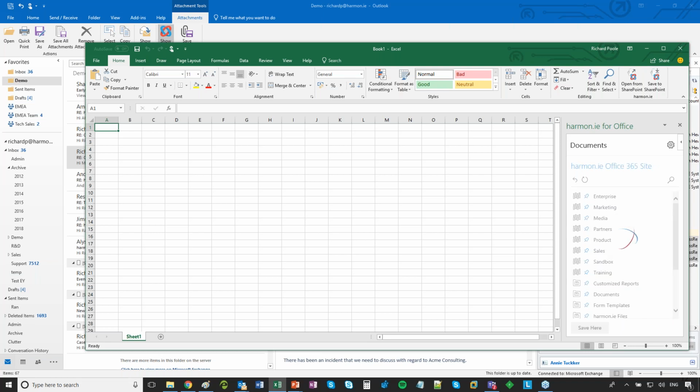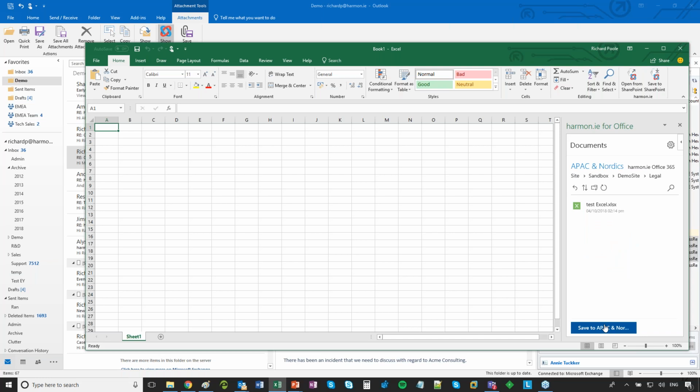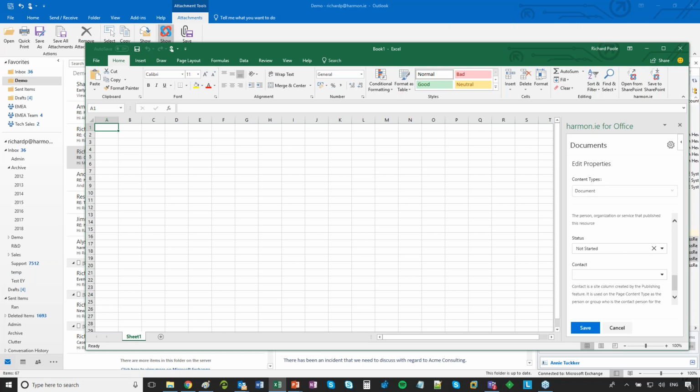So let's just put this in this demo environment, and select a folder to put that into. I can then fill in the file name. So let's say this is for the webinar. And then it will prompt me to fill in the metadata that's required in that particular library. Again, we support all the different metadata, content types, and all that kind of stuff.